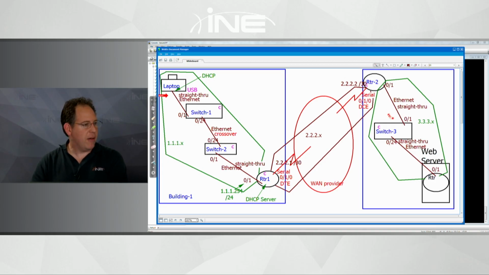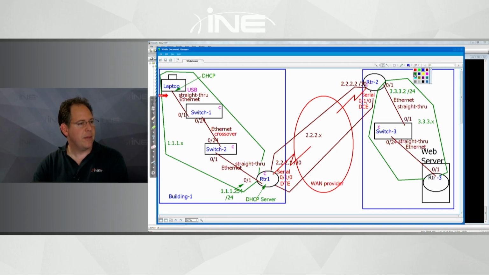And then here, I need 2 addresses in the 333 network. So why don't we have this be 333.1? Actually, let's just keep it consistent. .2, because that is router 2 after all. And this right here is router 3.